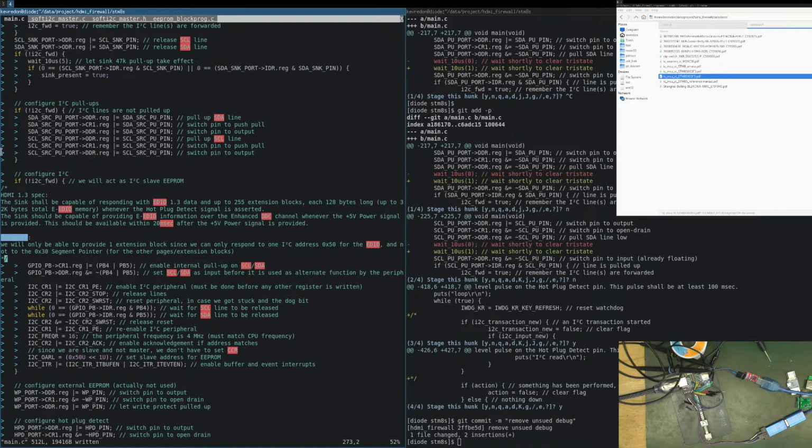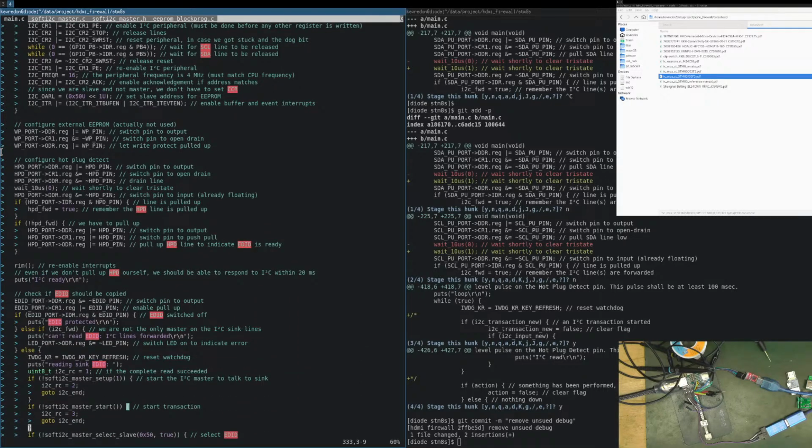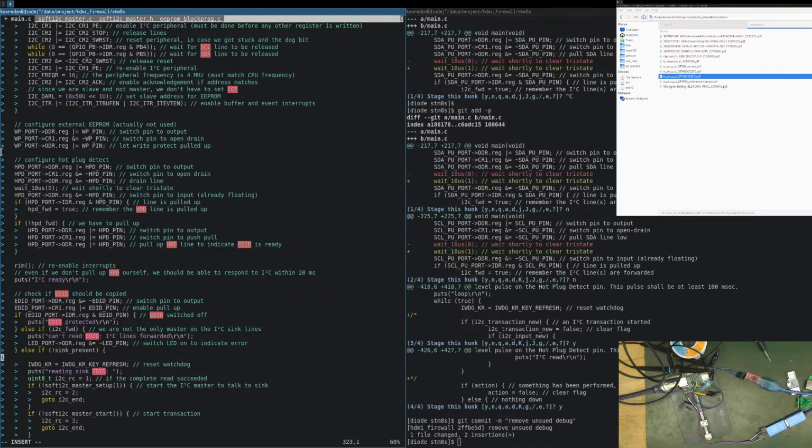Okay, and then we have here, this is the presence detection, we don't care. Here, edit protected, can't read, reset watchdog, reading sync and only, okay. If I don't see can't read lines. If sync present, wrong.